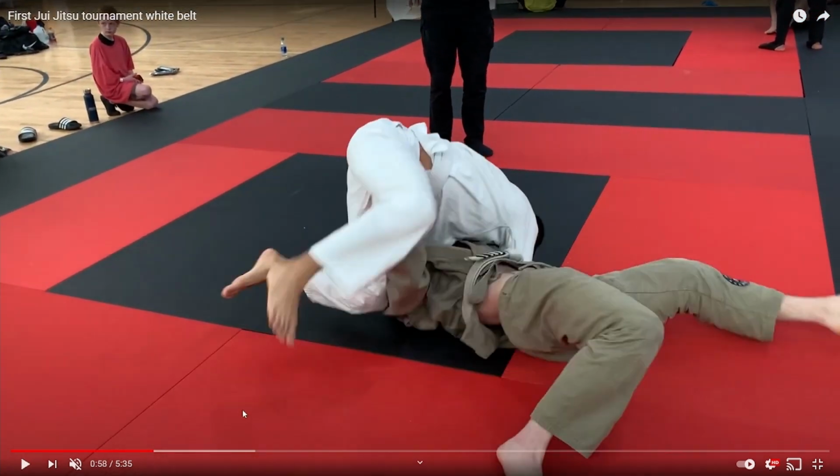Right here. As soon as he cleared the knee, he could not drop his hips down. Guy on bottom did a great job of posting. He actually has a hand framed right here on the other side of the leg, but it's more in the hip area.